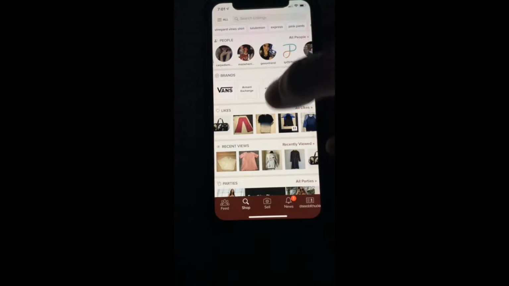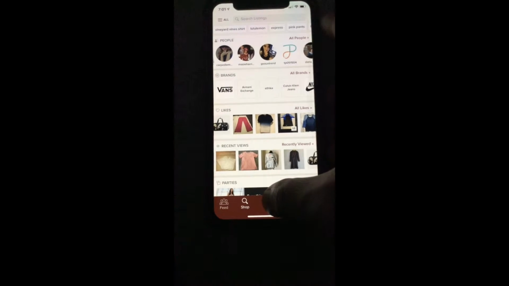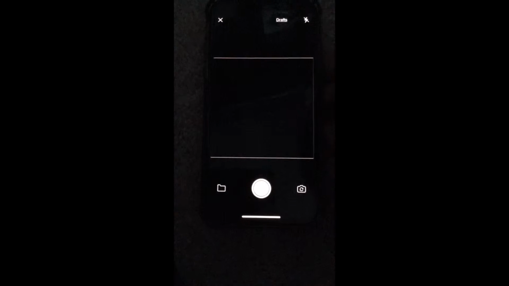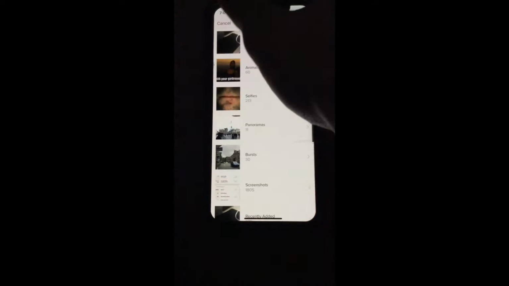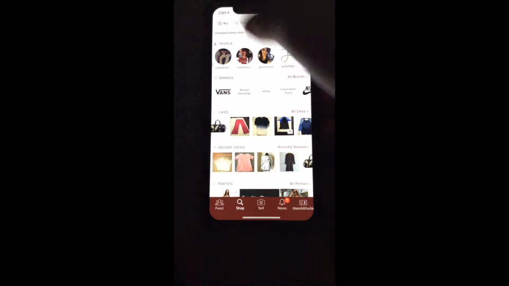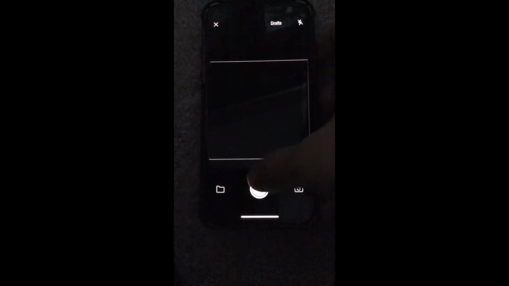So then if we go back, and then if we see the sell button, basically it just comes up with the screen. You can search through your photos and pick something to use as your cover for your listing, or you can take a picture.